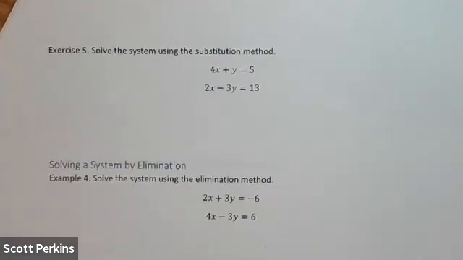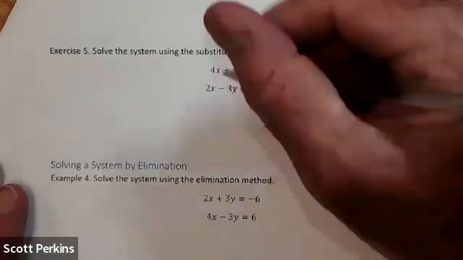Now notice on exercise 5, I haven't done the work for us, okay? I have not solved one of the equations already because I just want to make sure you understand what I mean by picking the variable that is quickest and cleanest to solve for. So in that system, what is the variable that is going to be the quickest one to solve for? It's in the equation 4x plus y equals 5. Which variable is it? The y, because there's nothing to divide by. Okay, so this is what you want to solve for.